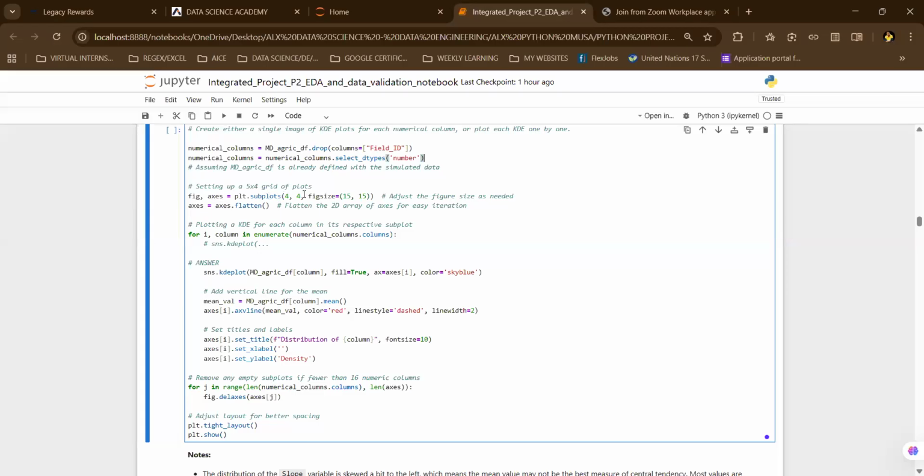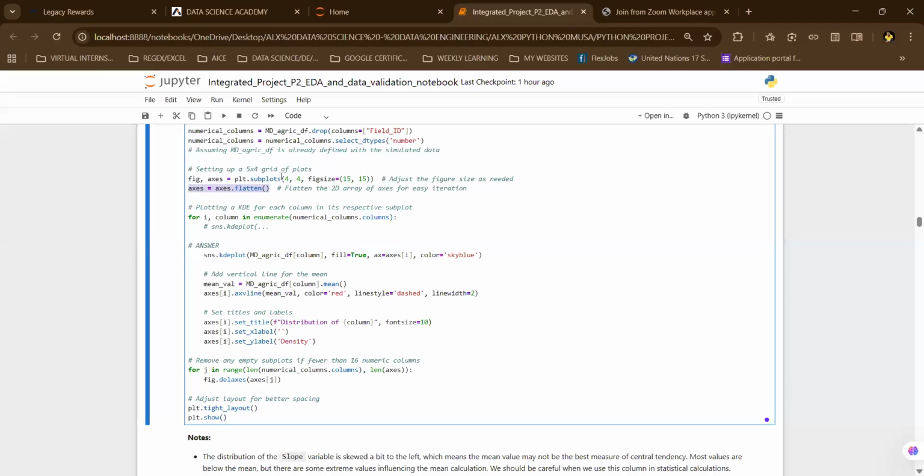It's a 4x4, just like we said, and the figure size is 15 by 15. We also flatten the axes from 2D to 1D.